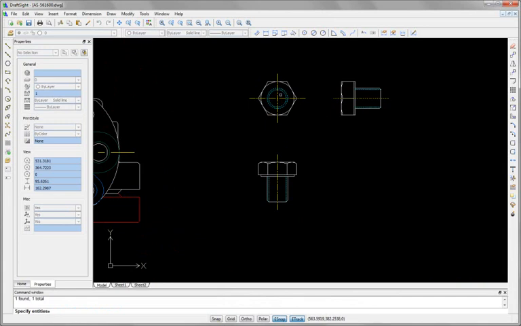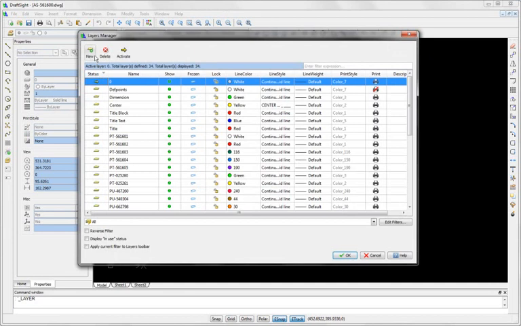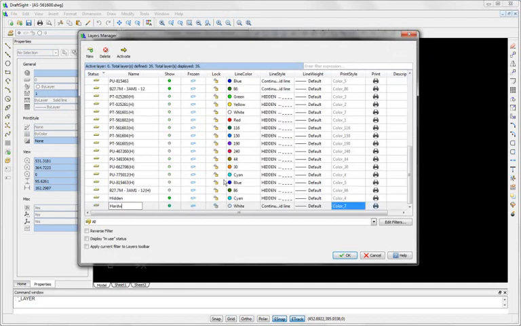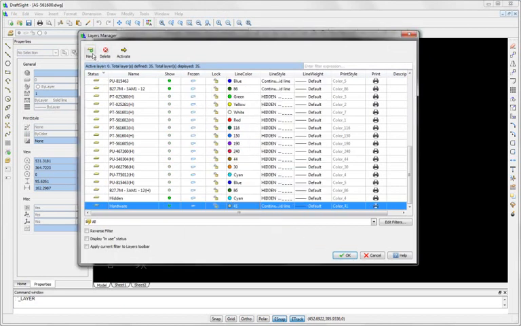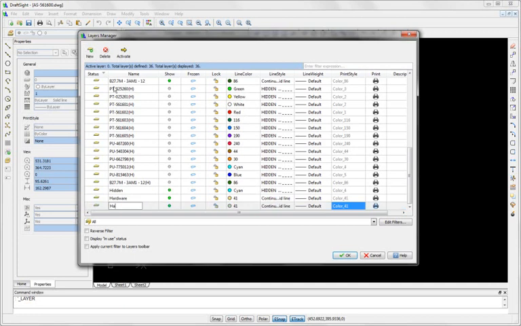I'm going to go ahead and remove these center lines as they're not necessary for what we're doing here. And then I want to create a layer that's unique for these hardware components right here. So I'm going to go to New, and we're going to create a new layer called Hardware. I'm going to give it a unique color in this case. And I'm going to create another layer that goes along with that called Hardware Hidden. And that's going to be for the hidden lines.